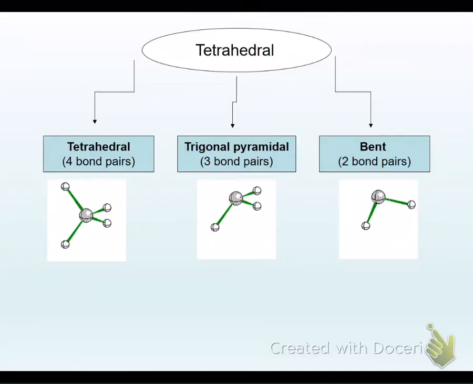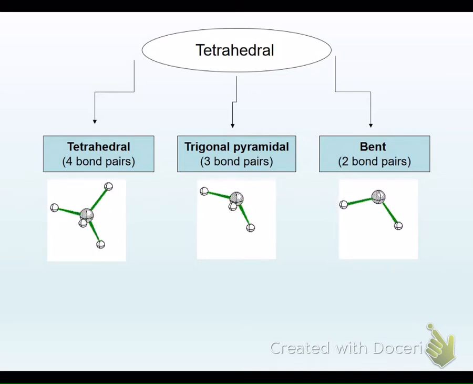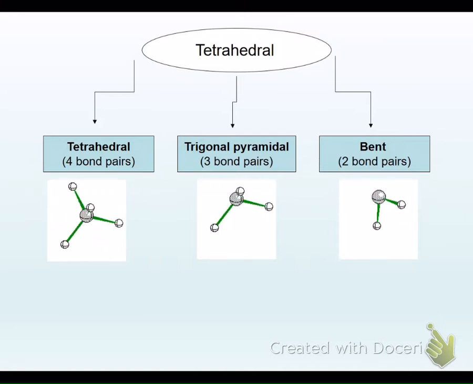Welcome back. In this video, we're going to take the next step. Now that we have learned how to draw Lewis structures, and we know how to take the Lewis structure, count the domains, and assign an electron domain geometry, one of the big five, we're going to learn how to assign the molecular geometry that's part of the VSEPR theory.